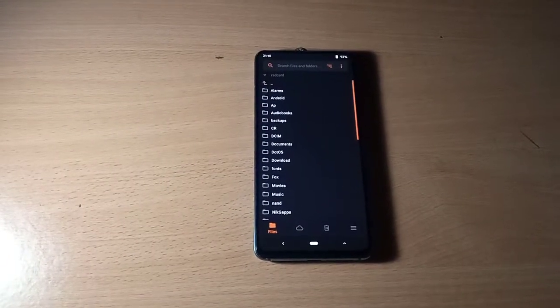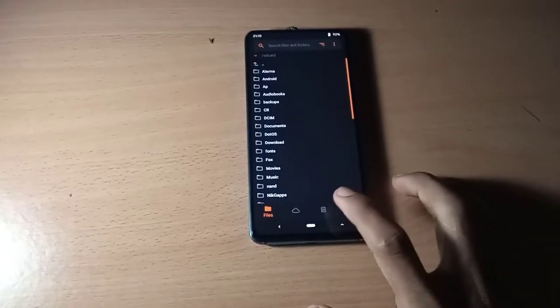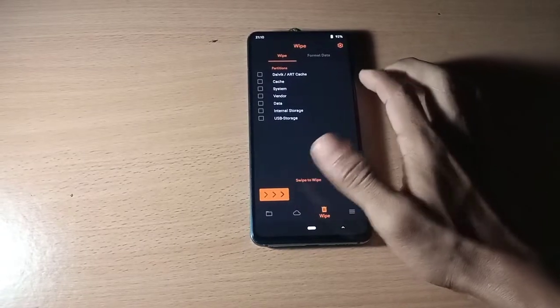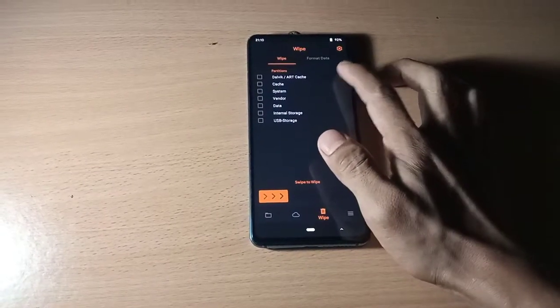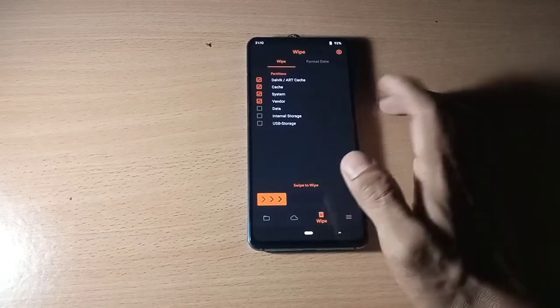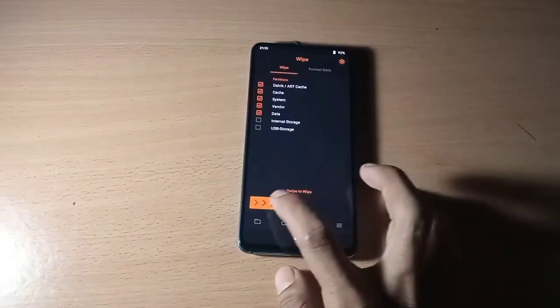Let's go to wipe and wipe the partition that we need to wipe. Select Dalvik, Cache, System, Vendor, Data. We need to wipe these partitions. Okay, swipe to wipe.